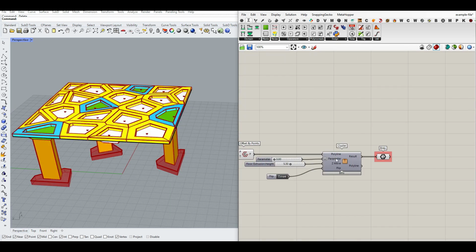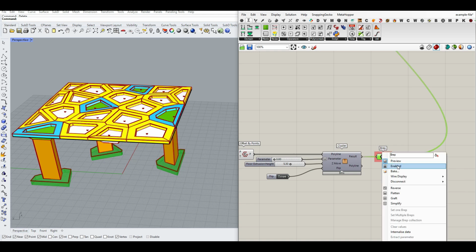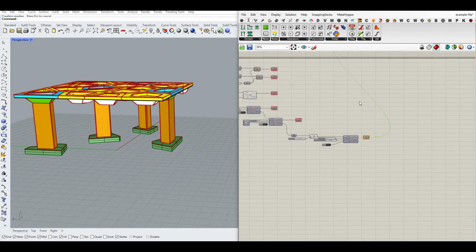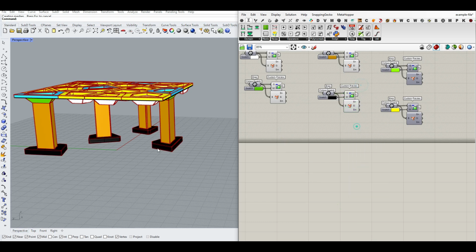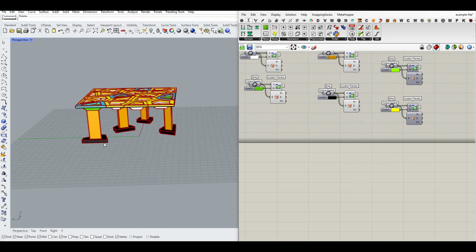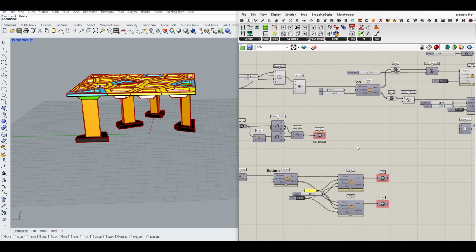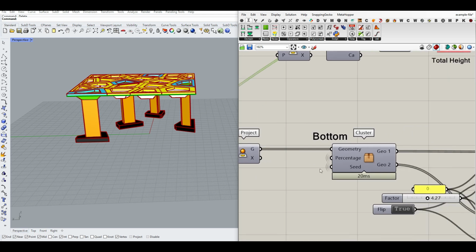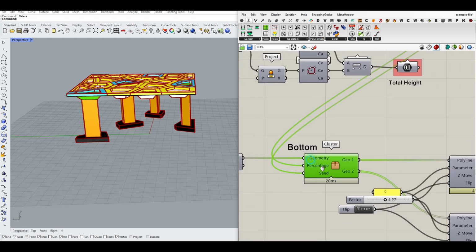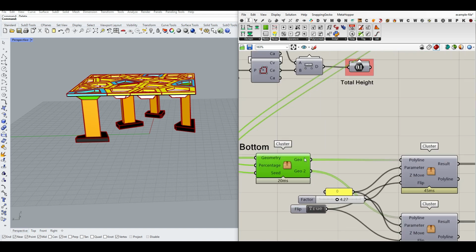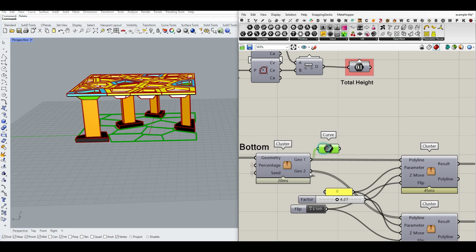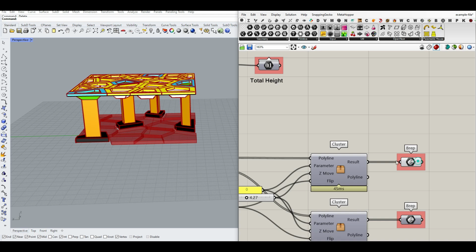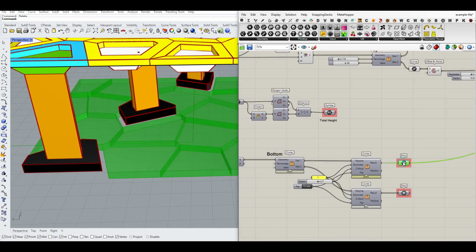And finally, we can use another cluster to create those solids for the bottom part. And we can turn this on. Okay, for the bottom parts, again, I've projected all of those cells down on the ground XY plane. And again, I use the same percentages and seed to create geometry 1 and geometry 2. That's obviously the same as the top for the cells that we want. So for the first group, we again cluster them to extrude that up and turn this on.